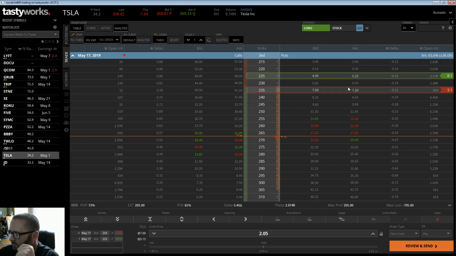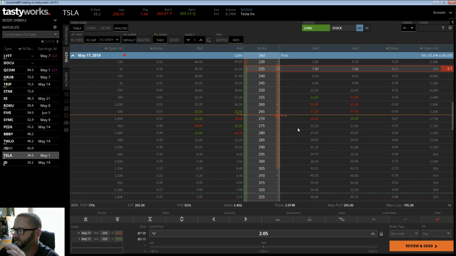Okay, you're out of the money on the put side. If you thought Tesla... okay, we'll back up. An iron condor is a neutral strategy, meaning that if you just thought it's going to trade within this range for the next 30 days, that's what you want. If you just don't think it's going to go up or down dramatically, then that's what you want to do with an iron condor.